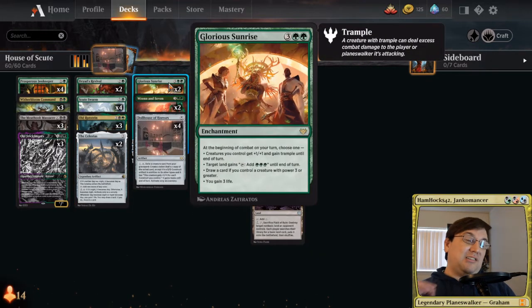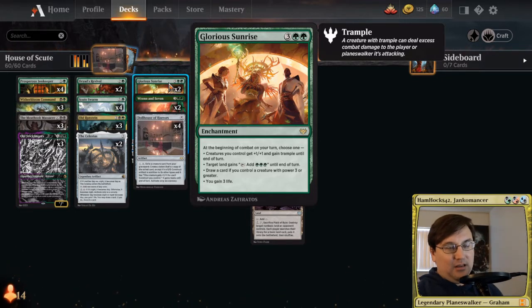All right, we also have Glorious Sunrise in here. Now, this is here for a couple of options, couple of reasons. Being able to gain 3 life for 5 is relevant, so that's something.